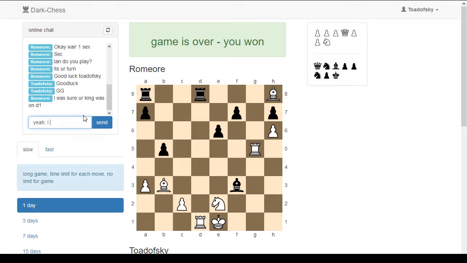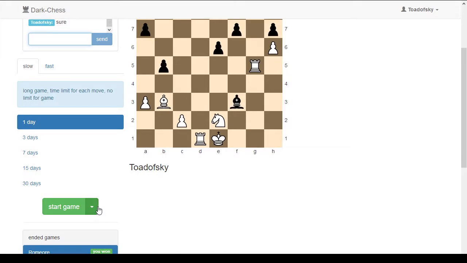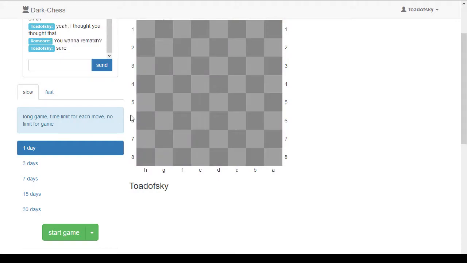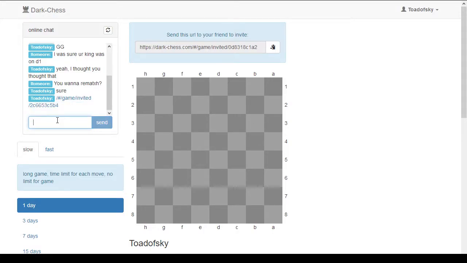Yeah, I thought you thought that. Sure. There's no rematch button, but that's not a problem. Start game by invitation. Copy, paste. And yeah, we'll see just how much I can trick him in these games.